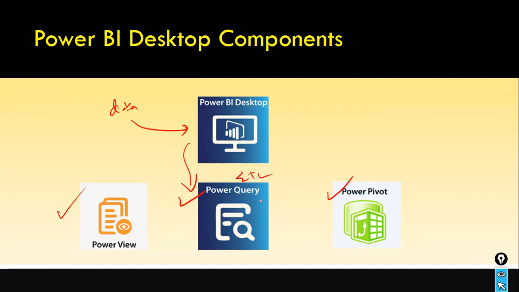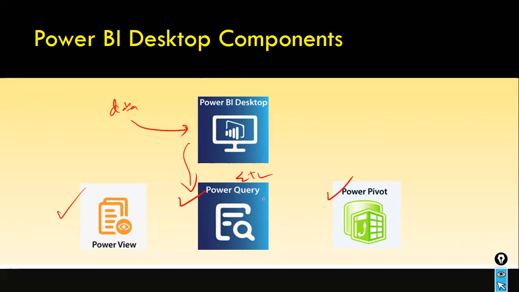I always compare the Power Query to the kitchen. For example, you go and buy vegetables from the market, and then you take them to your kitchen. This is where you clean your meat or vegetables, chop them, and mix all the recipes that are required so that it will be ready to cook. The Power Query Editor works on the same principle. You bring in the data here, and then you do the data transformation. If you want to combine the data, mesh the data, or append the data, you can do everything here. If you want to reshape the data, you can do that here as well.